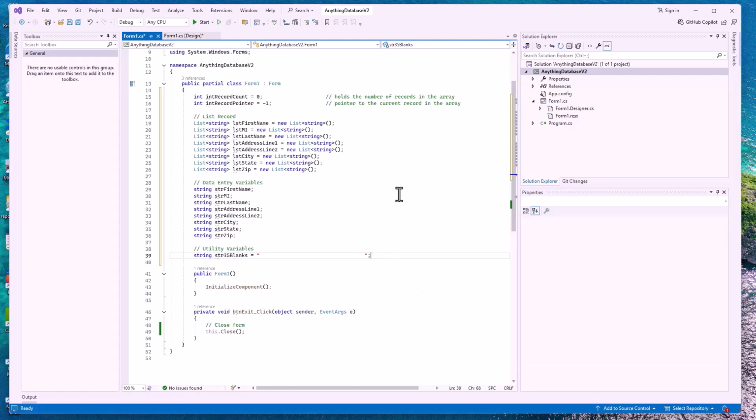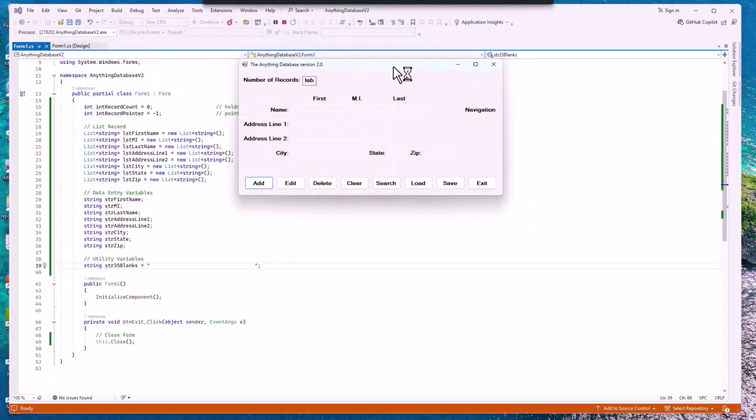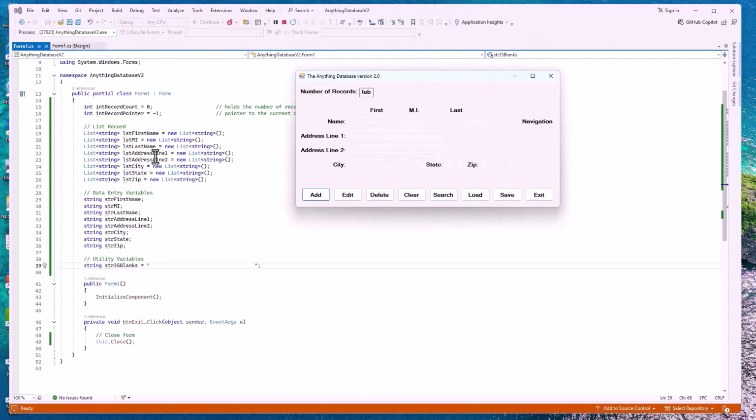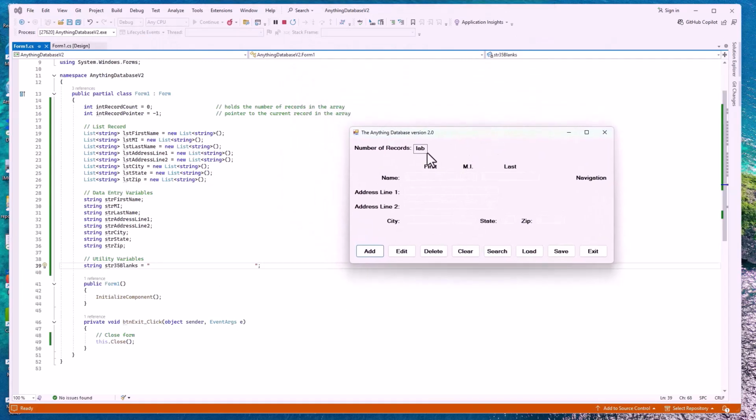The next thing we'll do is we're going to actually go ahead and create our first record, and that'll turn on all kinds of things. So right now we're sitting like this. If you look at our form, everything's there. We know we've got our memory sitting out here. We're not showing anything in the label right now because we haven't done that. We could certainly do that in form load. In fact, let's do that in form load real quick. Can we do that in form load? I think so. Let's go ahead and code that right away.